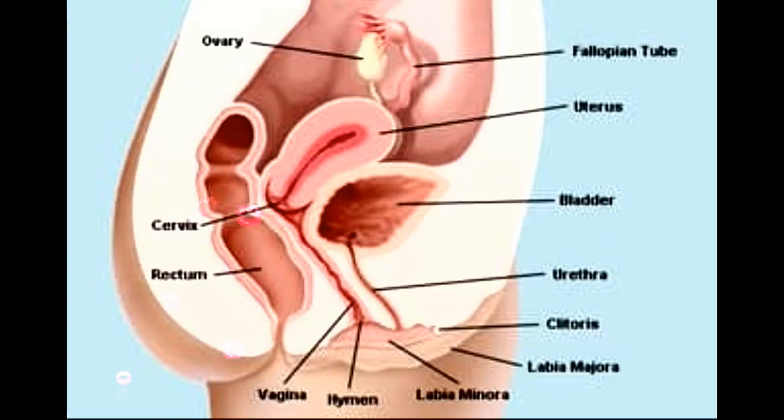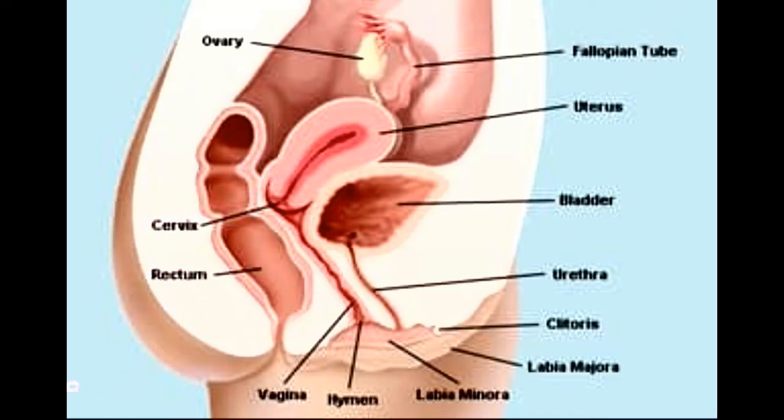The internal reproductive organs in the female include the vagina. The vagina is a canal that joins the cervix, the lower part of the uterus, to the outside of the body. It also is known as the birth canal. Uterus, womb. The uterus is a hollow, pear-shaped organ that is the home to a developing fetus. The uterus is divided into 2 parts: the cervix, which is the lower part that opens into the vagina, and the main body of the uterus, called the corpus. The corpus can easily expand to hold a developing baby. A channel through the cervix allows sperm to enter and menstrual blood to exit.